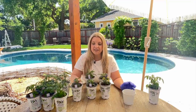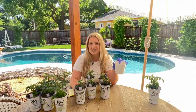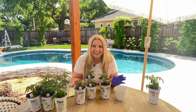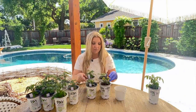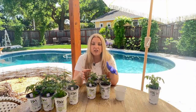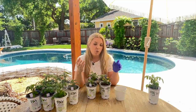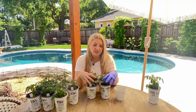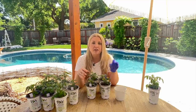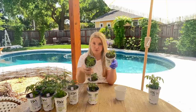So when I potted all the seedlings up, I put in a pinch of the EB Stone Sure Start. I put it in this white pail because it's just easier for me to grab a pinch. However, I decided to do a little non-scientific science experiment where I took two varieties — Micro Tom and Micro Tina — and did one without Sure Start and one with Sure Start, just so we could see what effect a starter fertilizer has on a plant. One thing to note is we really won't see it too much until I take these starts out of the pot, because a starter fertilizer really helps with root growth.